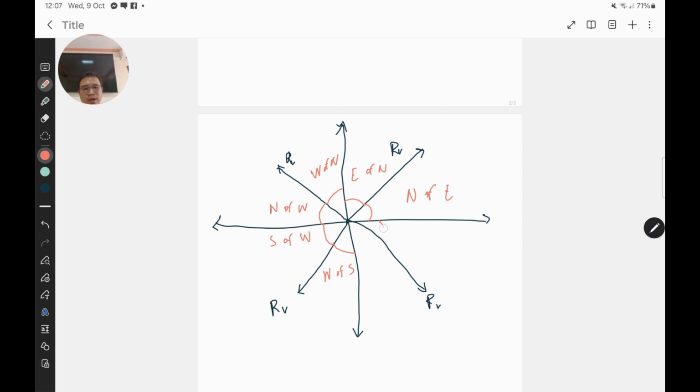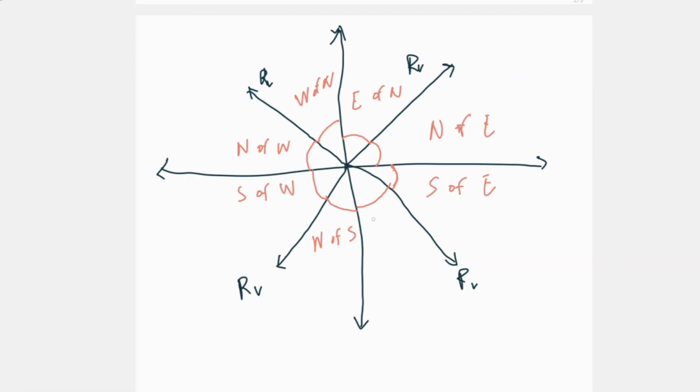Now, if the angle given is here on the southeast side, then the given angle here, that is what we call south of east. And the angle that is given here is what we call east of south. And that will complete our flower of direction for easier reference. Okay? So you can use that one if you want to calculate for the direction or the angle for a certain direction. Okay?